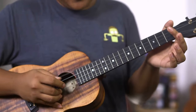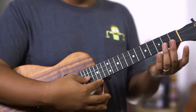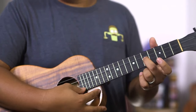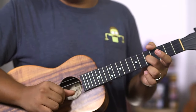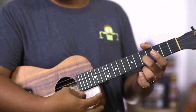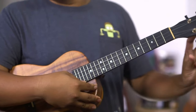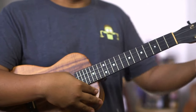Okay, so now that you have G and A tuned, you know that on this E string, a half step up from E is an F, a whole step up is a G, another whole step up is an A. So these two should be the same. So E string, fifth fret should match your open A string, now tuned. So A sounds flat, so you want to go up this time. And I'm not cranking it all the way, I'm just doing small little cranks. Still flat.